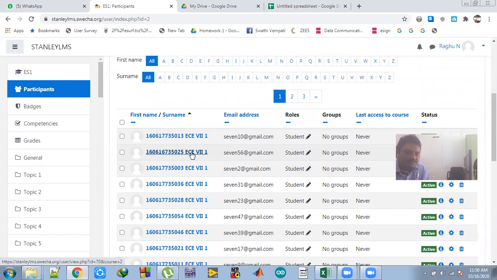Otherwise, what happened? It is somewhat difficult to understand with their name. So that's why they need not change anything except email ID and password. If they require, they can show their picture and everything. That is their problem. But you don't tell them, change your roll number, change something like that, you don't tell. Okay.